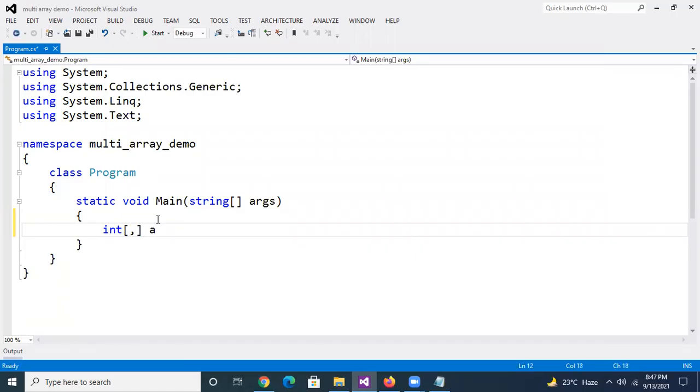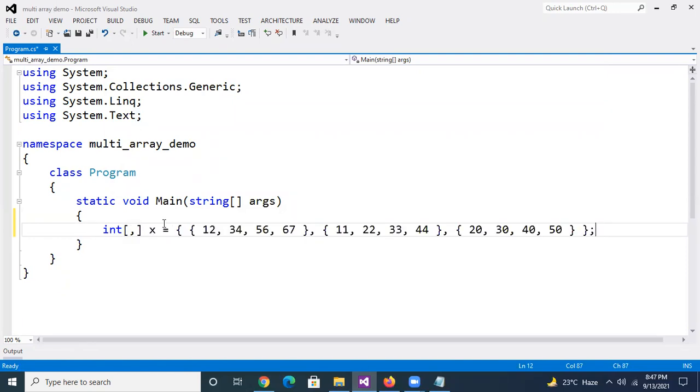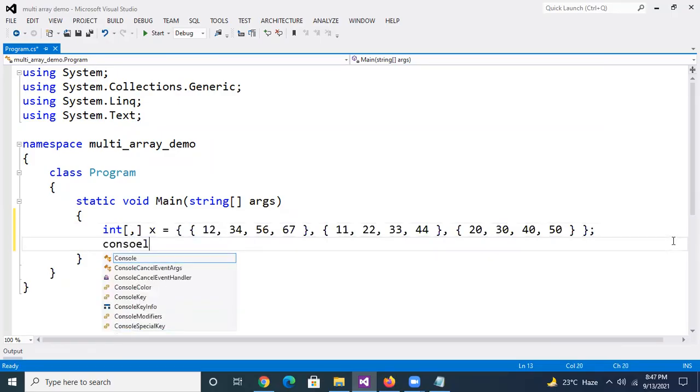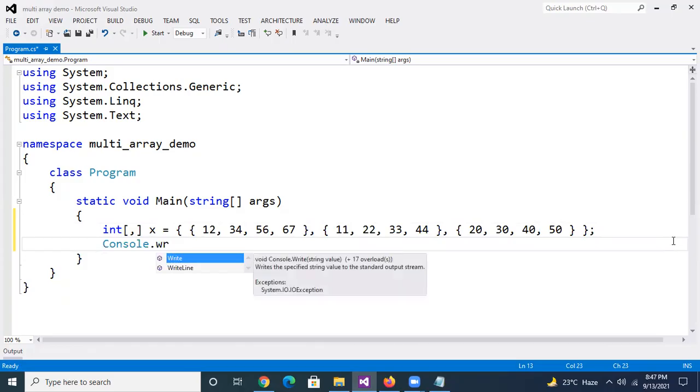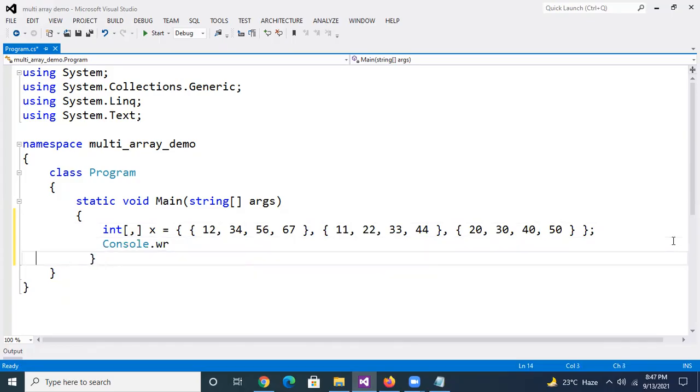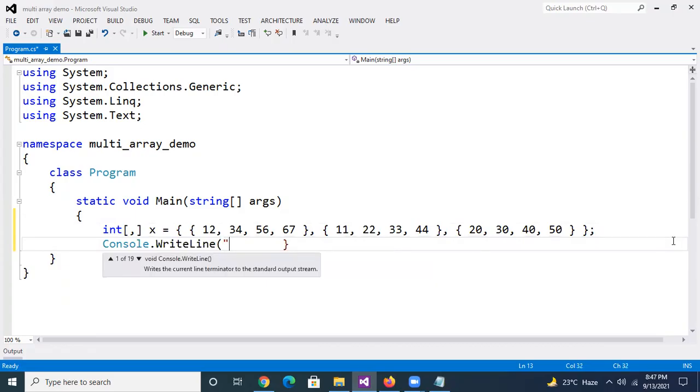Here we have to select. Now I want to print array elements.